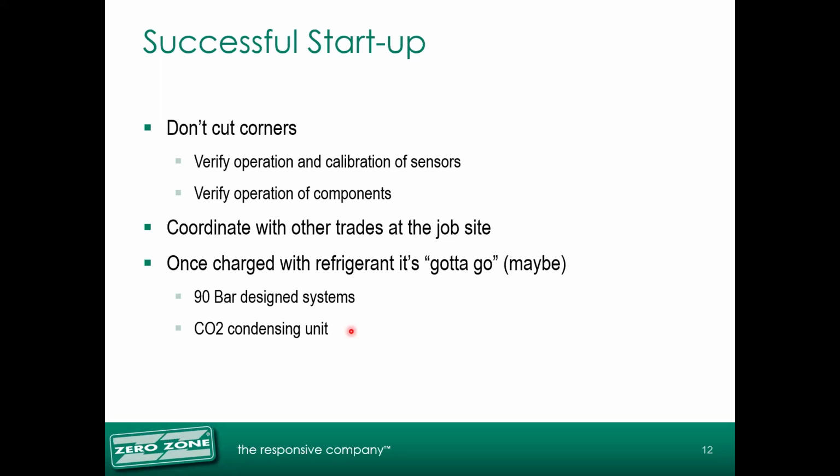I was at a job site where we had provided the system with CO2 little condensing units to hold the charge down. The contractor was talking about losing a lot of refrigerant. I said, well, okay, what happened? The condensing unit didn't work? He said no, when they had the power outage, and I think a trade shut off the power for a while, it turned out the standby generators did not have large enough gas lines. So when they came on, they couldn't run up to full power and shut down. So even though I had the equipment, not paying attention and walking through verification, it wasn't able to operate. Somebody was cutting corners on the startup preparation for that job.